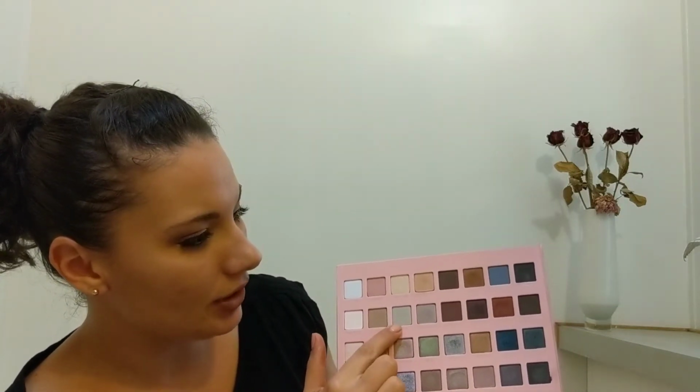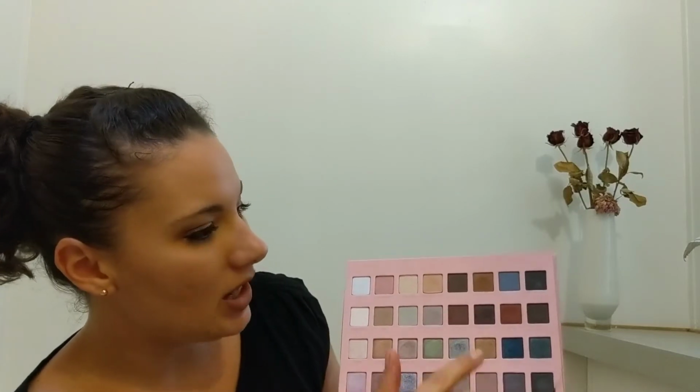Little Sage, this is also one of my favorite colors here. I haven't tried out Denim yet, even though it looks gorgeous when swatched. I just want a full and complete thought on these 2 bottom rows. There are a few standout shades. This moss green is gorgeous. I love a good green.